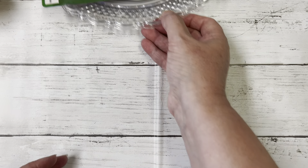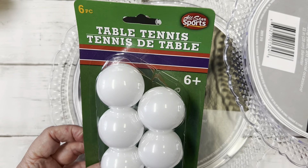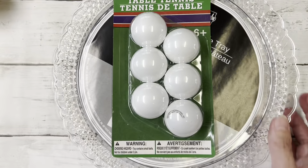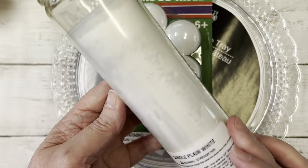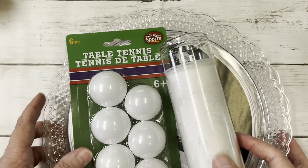And then I picked up these cake trays. I thought I would use these on the very bottom for feet, and then make a tier tray out of that with a candle — that just went flying off my table. But anyway, this is the candle that I want to use in the middle, and stack them and then paint it white. We'll see how that goes; if it works out I will come back and show you.